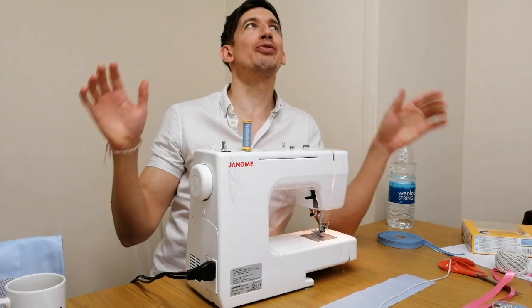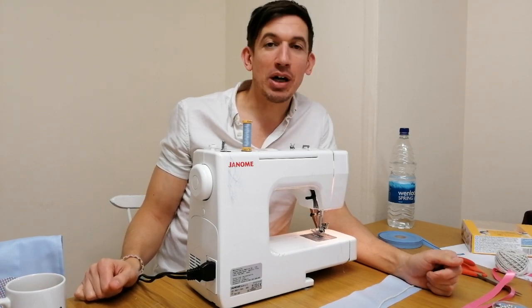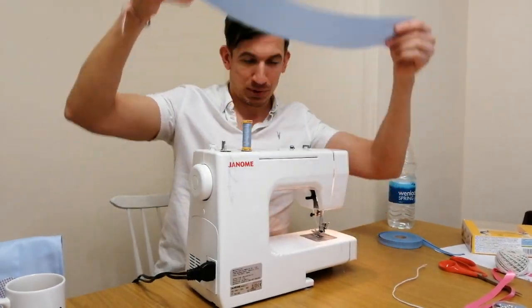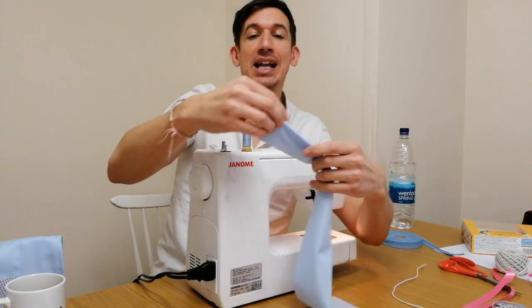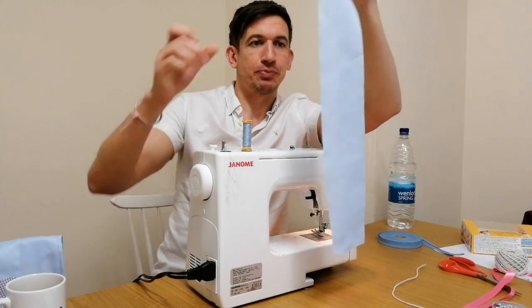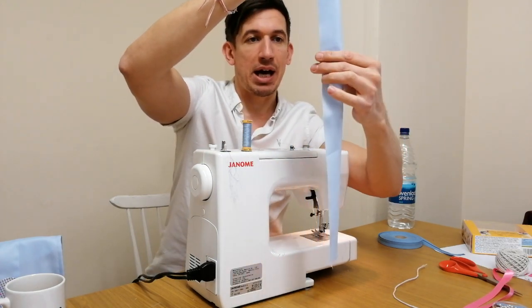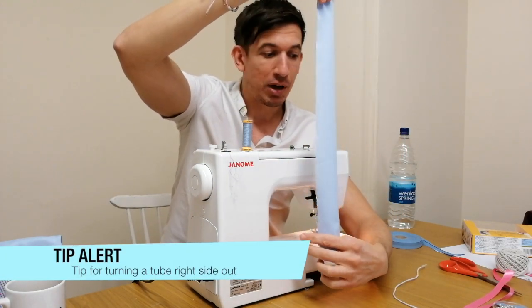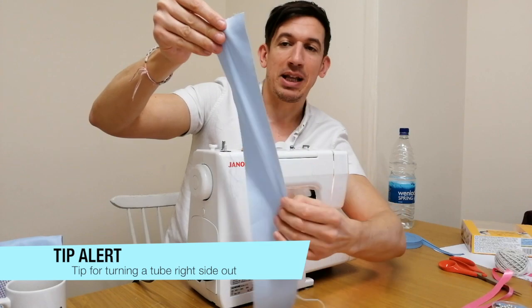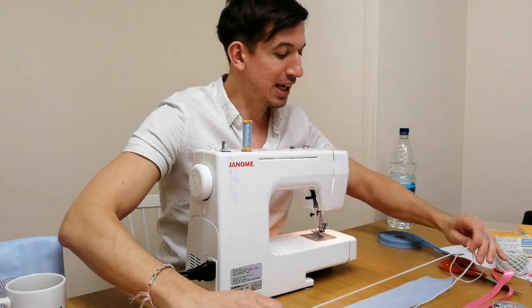Hello and welcome to week four, the final week of our sew along apron from two shirts. We are going to put everything together this episode, but before we do that, we have to do the neckband, which obviously is going to go around. Again, it's the same principle as the waist ties. So you've got your neckband strip. We're going to fold it in half and we're going to sew all the way down the edge. But remember, we're going to use our little tip which we're quite good at now, which is paper clipping, safety pinning the piece of string in the middle of that. So that's what I'm going to do now. So get your sewing machines out and get sewing along.